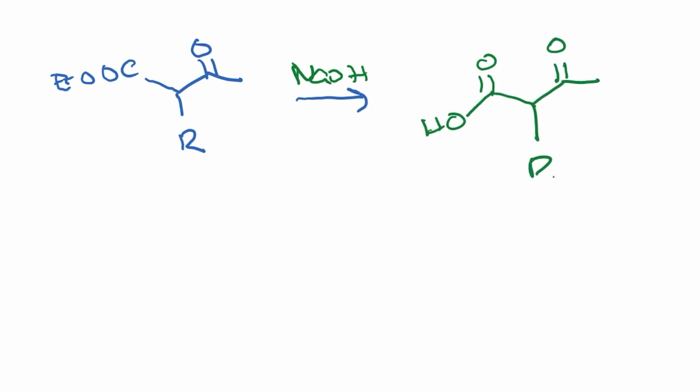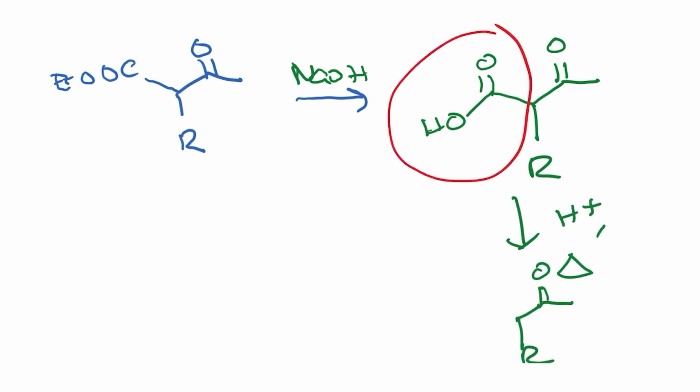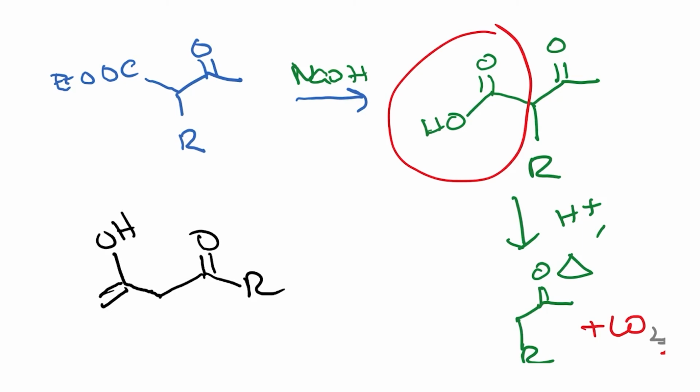Okay, so here's your main intermediate. And now when you add H plus and you heat, there's a decarboxylation reaction that can occur, which basically cleaves off this carboxylic acid. Okay, and it gives you CO2. So let's look at very briefly the mechanism. So you have C double bond O, R, just drawing it a little differently so that it's easy for us to see this. So this is the hydrogen, this is the oxygen.